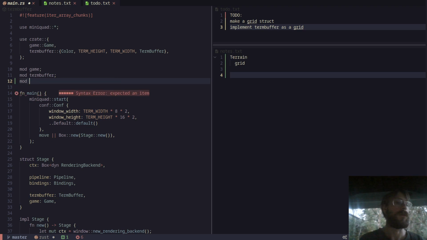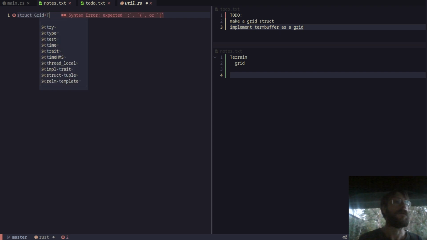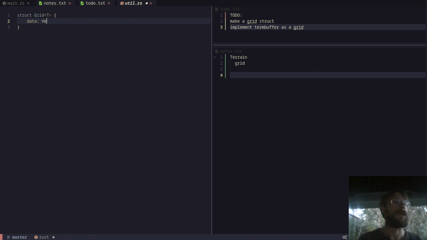So I'm going to make a util.rs here, because this is something I have a habit of doing often. And I'm going to make Grid<T>, and the data in the grid is just a Vec<T>.